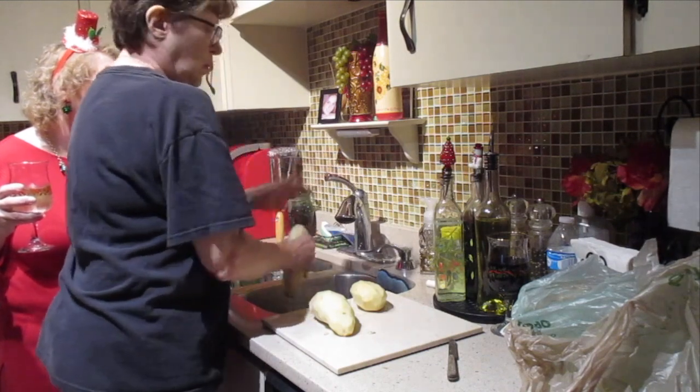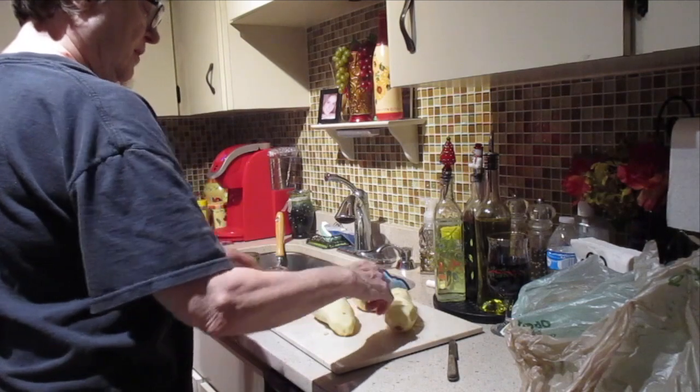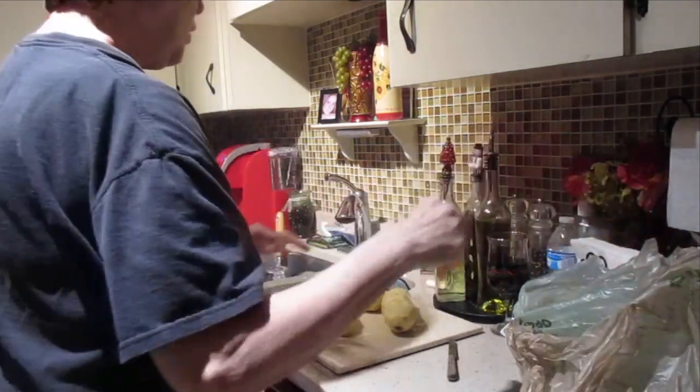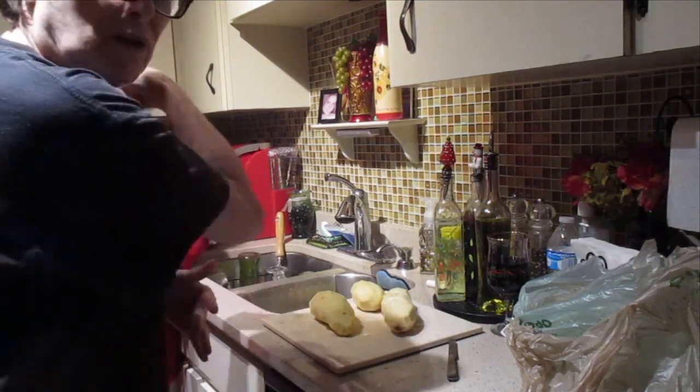Are you going to keep them like that or are you going to cut them small? I'm going to cut them into little pieces now. And then they're going to boil, see? Over there on the stove, which you can't see yet, but it's over here.